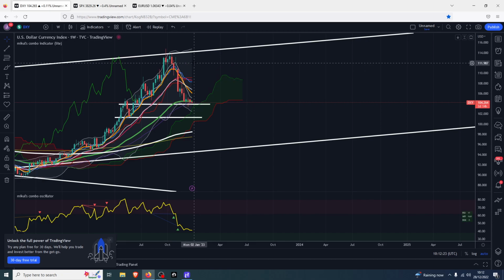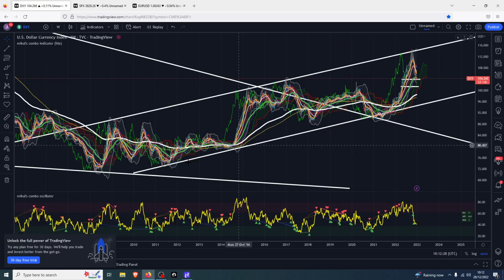If we break up and out from that level, then we'll probably carry on with this channel. And we've done that in the past. We had a very big, significant rally back here, 2014 into 15. We hit the top of here. We consolidated down to the 50 exponential, just like we've done these last few weeks. We went back up, we came back down, and then we came back up to hit the top of the trend line again, and that's where we came back down from there. So it's this sort of rhythm, same over here really: a big rally up to the top of the channel, back down to the 50, back up to the top of the channel, then a bigger breakdown, and a series of lower highs, lower lows.